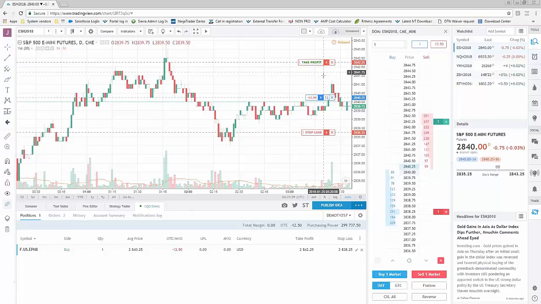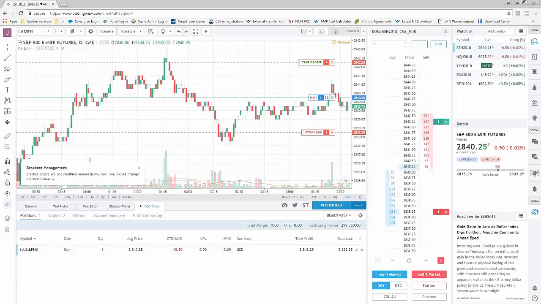All right, so real quick, I'm going to uncheck it now. And just keep in mind, when the bracket management box is unchecked, each trade can have its own take profit and stop loss orders. Bear in mind that they would have to be managed manually. However, TradingView has added notifications for the sake of convenience, so you can keep an eye on them since they help you stay informed of any recent changes.